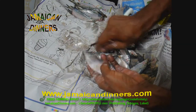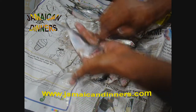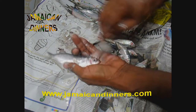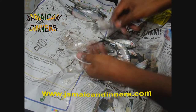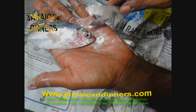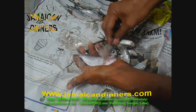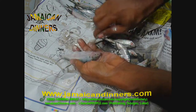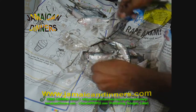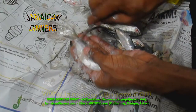Therefore, be patient. Go through, scale each fish. If you're used to it, it shouldn't be a problem. Just take time. When the fish's eyes are as clear as this, that means it's fresh. When it's fogged, that means it's not so fresh. You got to be nimble with your fingers while doing this, but gentle, in other words. You gotta handle the fish gently.